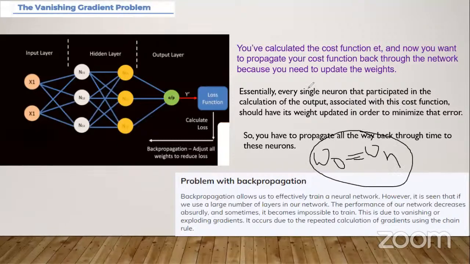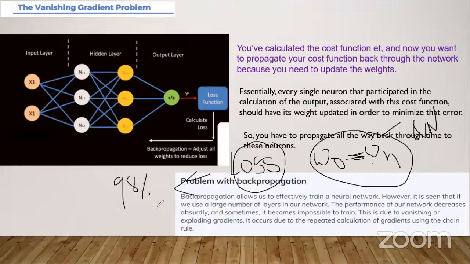If my new weight and old weight become equal, how will my neural network learn? Because I am not updating the weights. If I keep them the same, then nothing will change, and my model will not be able to work. Not being able to work means it will not be able to reduce the loss. If I am not able to reduce the loss, how will I perform with higher accuracy? So again, it is associated with accuracy. That is the main concept, guys, behind the vanishing gradient descent.